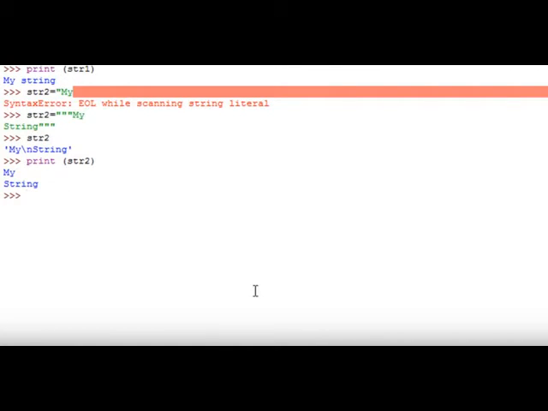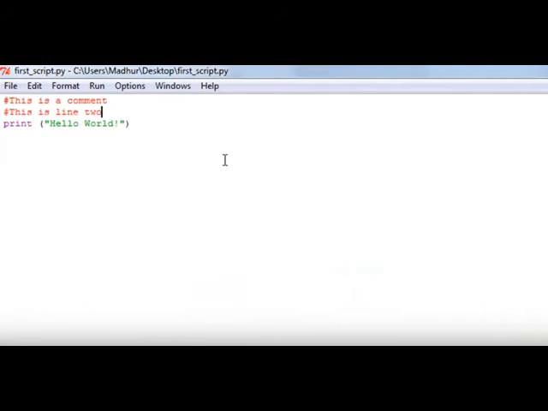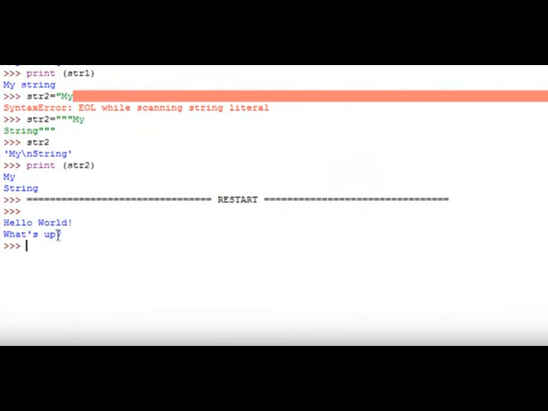The last thing that I want to show in this tutorial is what you have to do to have 2 executable statements on the same line in a script file in Python. So I have just one executable statement, which is the print statement here. Let me have another one. I'll have another print function call. In double quotes, I'll type in something else like what's up and save the file. And when I run it, I get the 2 strings on the output screen, right?